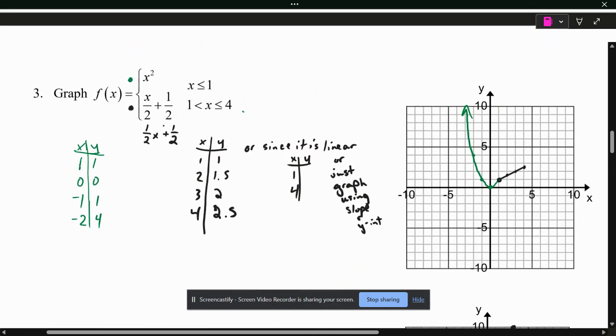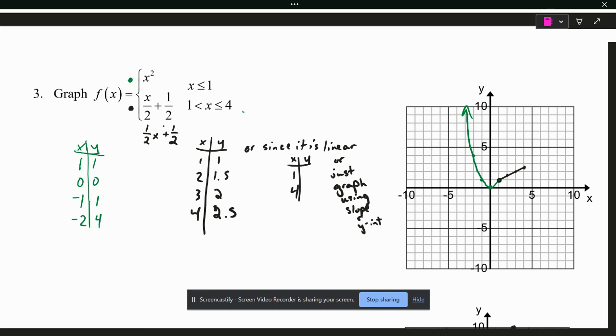All right, let's take a look at number 3 here. If I made any mistakes too, you guys call me out because I was going through and I noticed that I made a mistake and tried to correct it. On number 3, okay, the first one, that's an x squared. So that's not linear. So it's going to make a weird shape. It's going to make a U shape.